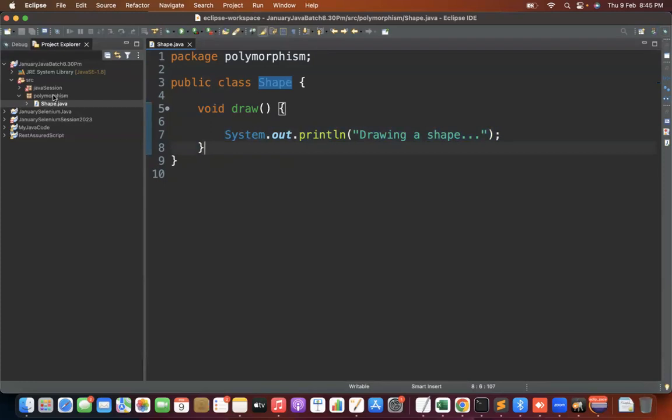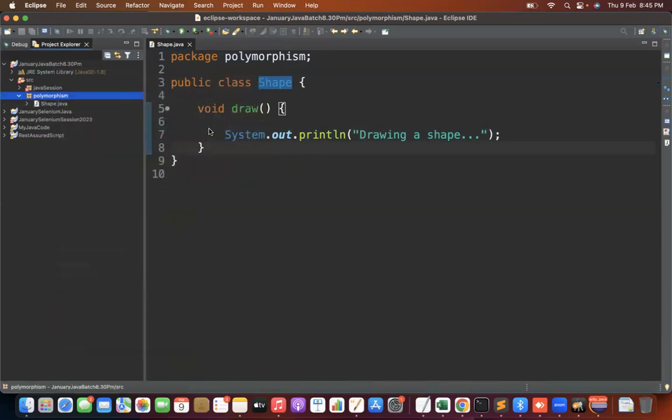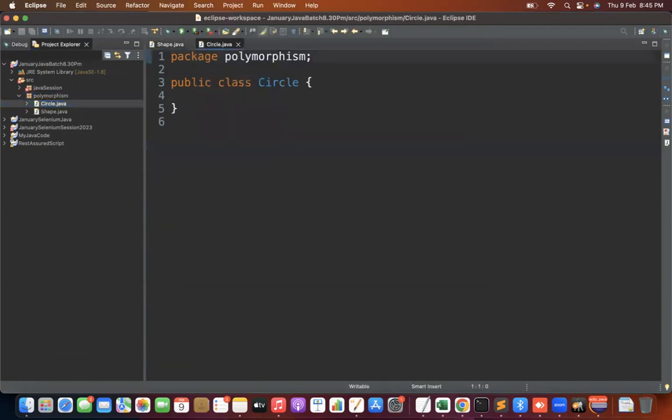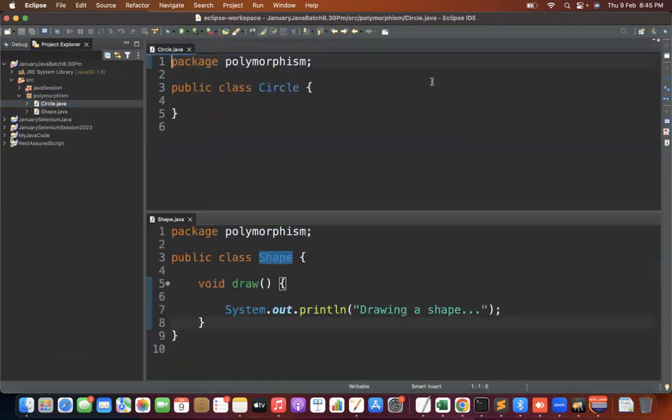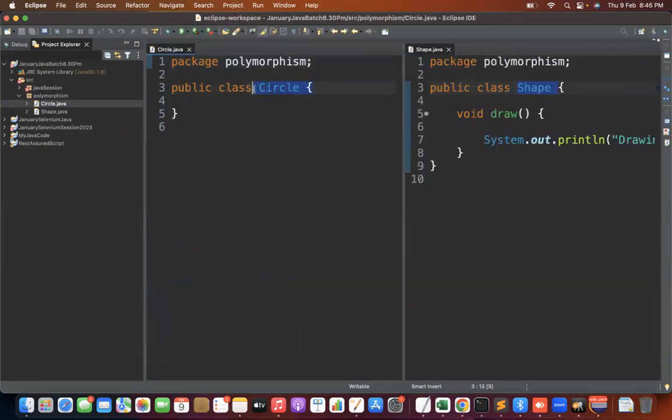Let me create one more class. Say I go here and create another class, which we consider a Circle class. We already have a Shape class, and here we have a Circle class. Here also I'm going to create one method, void draw.